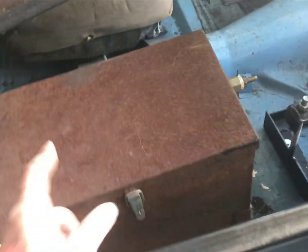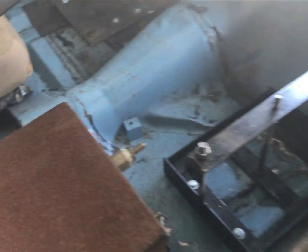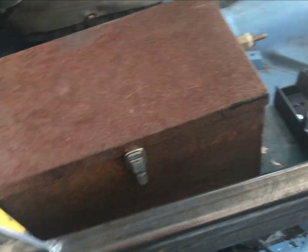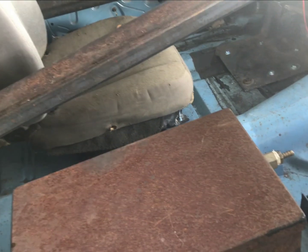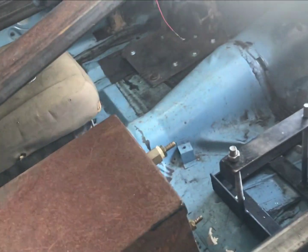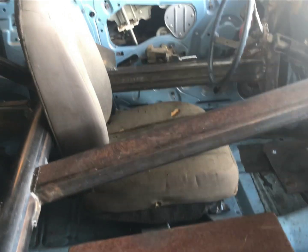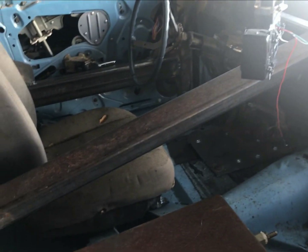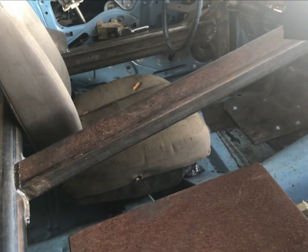So we have got cooler, battery protector, switch box, seat, pedal setup. We are in really good shape. Gas tank was in from the previous video. I've got a lot of footage, guys, so I think I'm going to wrap this one up. I was going to do the seat belt, but I'll do that in a separate video with more cleanup items. So easy video today, guys. Just freeing up shop space by mounting stuff in the car.